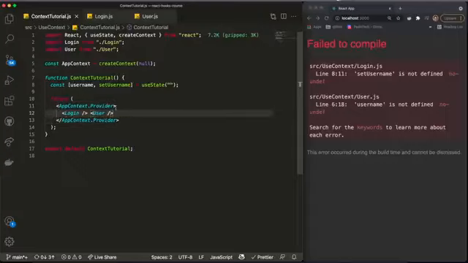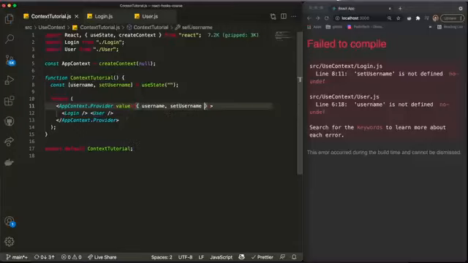So what you need to do now is pass a value to this provider, and the value will be all of the states and functions you want to have access to inside of it. In our case, we want to have access to the setUsername function inside of our login, and we want to have access to our username state in our user component. So we pass both of them over here.